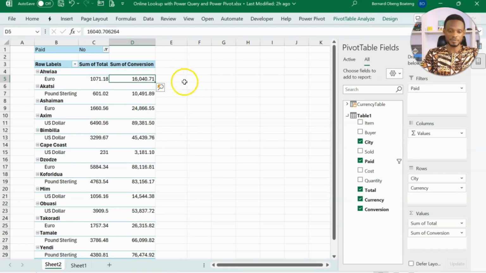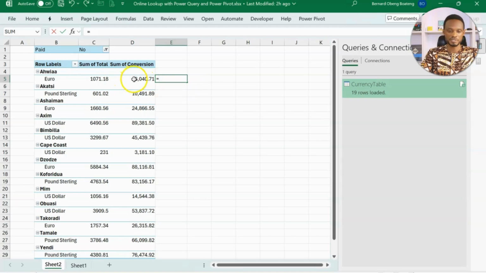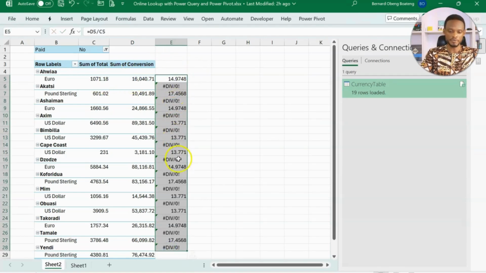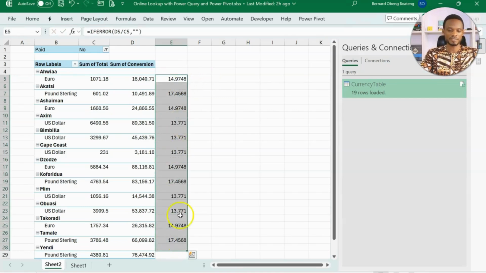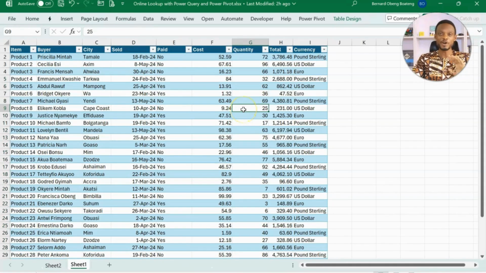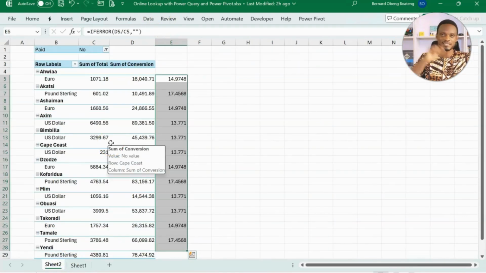If you want to even test, you can check the multiplication. If I divide this by that, realize that this is the euro rate, all the rates consistent here. For those that have errors, you can wrap this around an IFERROR, and then copy it down just to give an idea that this is working. So consistently you have all the dollar rates multiplied. The good thing here is that our original table is still intact. So what it means is that if somebody pays and we switch this to no, we can always go and refresh. It will run through, get the latest FX rates, and then update this outstanding report.